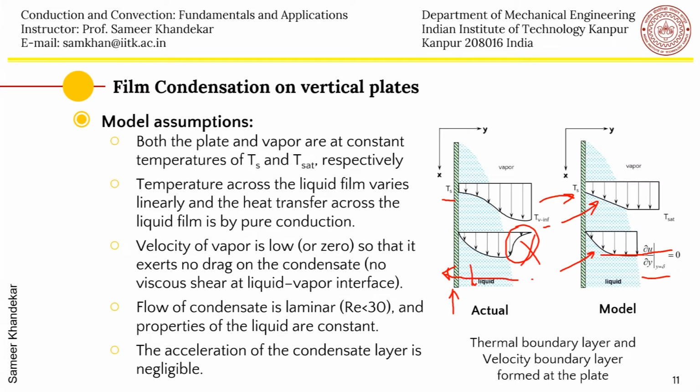The other boundary condition is, of course, at the wall, which is the no slip boundary condition here. The temperature is a Dirichlet boundary condition, which is Ts, the colder surface temperature at the vertical wall, and the saturation temperature at the interface here, and the fact that only conduction heat transfer is assumed.